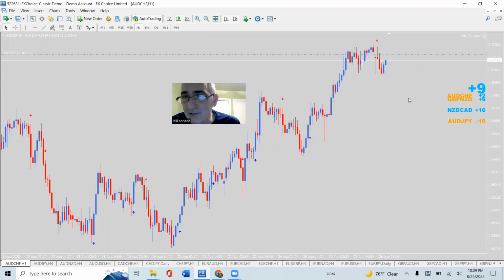It's currently just up a couple pips. What happened was it moved down as you can see, and now it is starting to retrace back up. Hopefully this is just a retracement back up to this area before it drops further down. I would look to target these lows down here as my take profit. So this is just one way that we use the ATH indicator in our community.